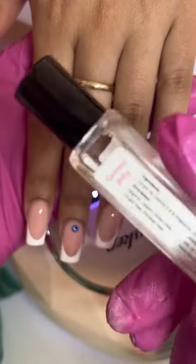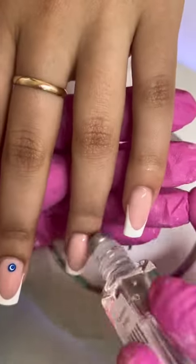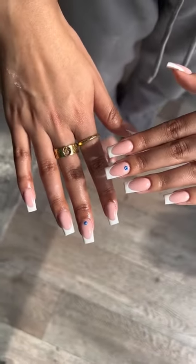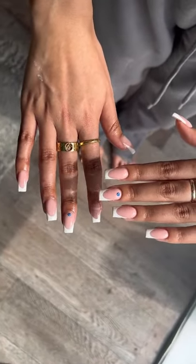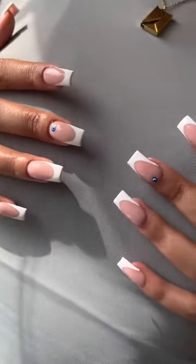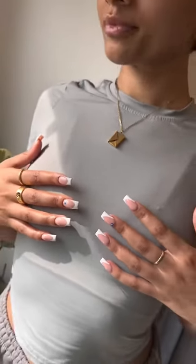And then the jelly gel guava jelly cuticle oil, my absolute favorite scent. It's only right that you finish off with a little bit of shine and oil those cuticles. Oh, look at them, they are stunning. No, I love these so much. I was annoyed at first that they were so basic, but these are really giving what they're meant to give. They're giving Morocco. Yes, girl.